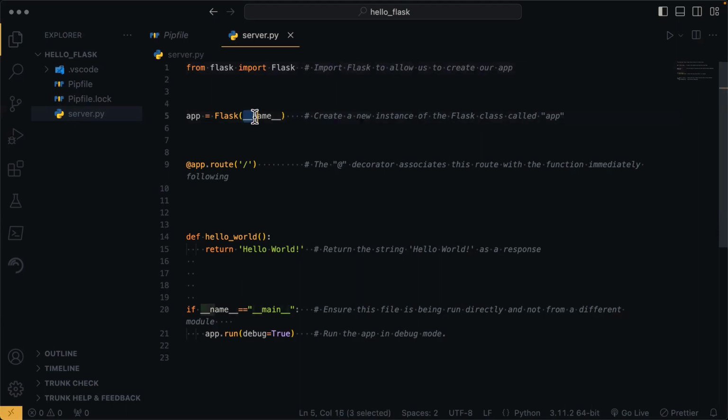When we see this dunder, underscore underscore and then the name, underscore underscore, what do we remember this being? What does this look like in general? A function call, right? Yeah, it looks like a class. So it's a class Flask, and then the name, it's an instance of Flask that we're calling app.